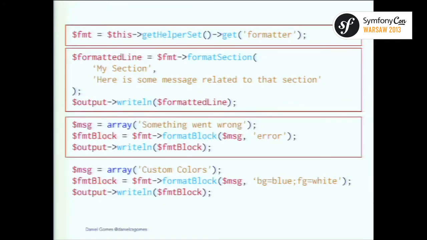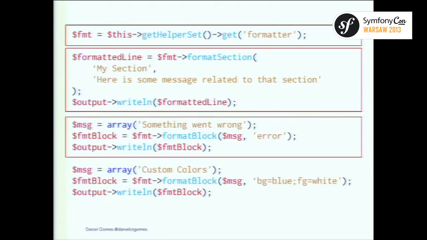Format block accepts an array as the message for the output. If you have more than one entry in this array, it will break the line for you without you having to do anything. So if you have 5 entries, you have 5 lines with that message, okay? And also, you can see here that you are passing an error. There are some default formats that you can pass. Error, info, there are 2 more, but I don't remember right now, but it is in the documentation. You can find it very easily.